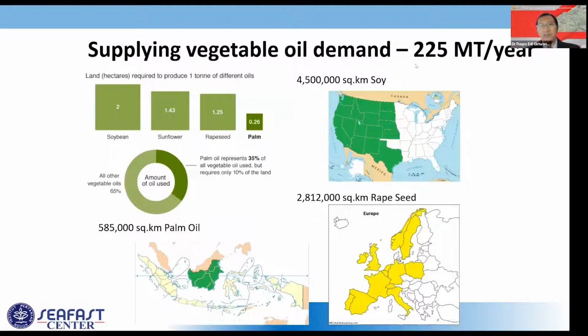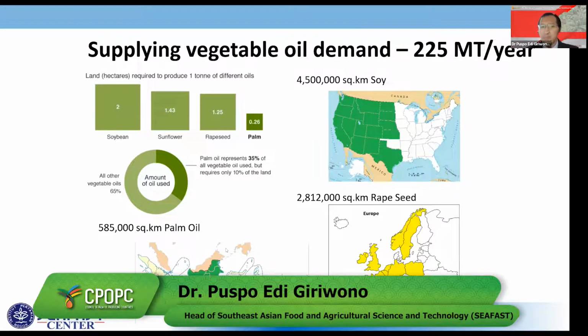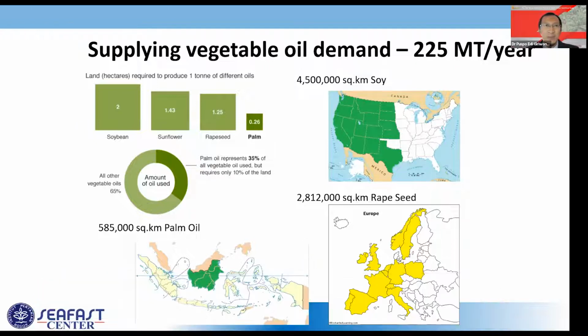How can we visualize this productivity to what the world will need in about 30 years' time? So with that 225 million tons per year, this is how much land that would require to produce this amount of vegetable oil. For example, with soy, you probably have to grow half of the US land just for soy, just to produce that 225 million tons. With canola or rapeseed, a lot of Europe will probably have to be converted into fields for rapeseed. But if you look at palm oil, because of its very high productivity, it's just this much land basically to produce the same amount. So that is going back to our understanding of how we supply demands for future populations, whether in China or throughout the world. We'll have to look at this kind of productivity. So that's the first one.